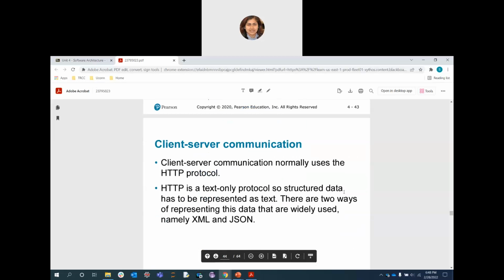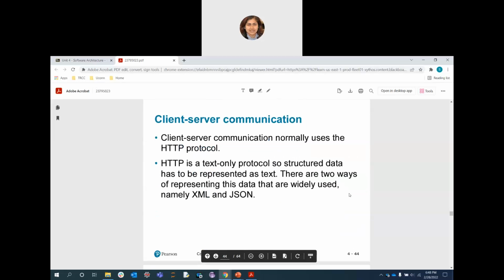As we are looking into the client server architecture, let's understand some concepts about client server communication. You may have seen in your URL that most of the time the HTTP protocol is used. We do not have a networking course right now, but in future, if you take the computer networking course, you will learn more about it. There are various types of protocols like HTTP.